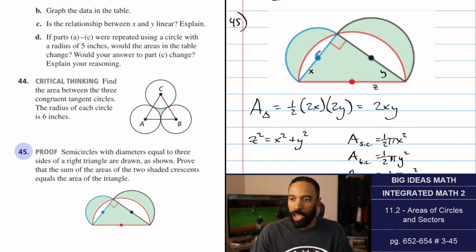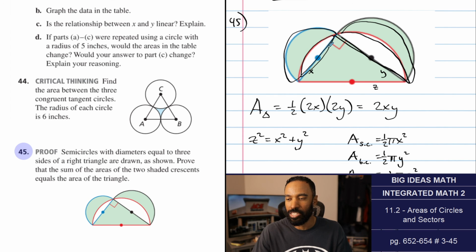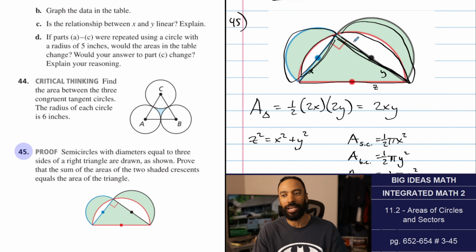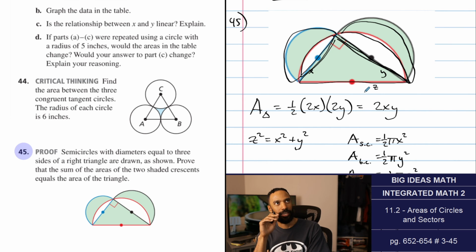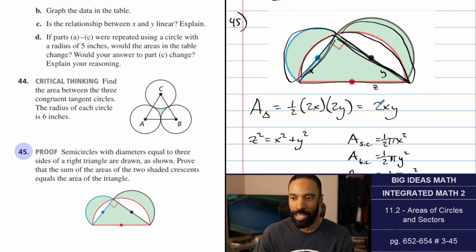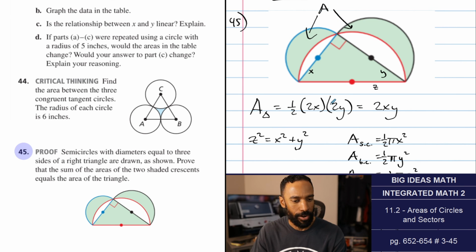So if I take this semicircle plus this semicircle and subtract, oh, that's not the whole thing though. Subtract this and add the area of the triangle again, then I get the area of the triangle back out. Now that's interesting, because can I use that? I guess I can. I just want the area of this section. I'll just call that A, the area of that section.